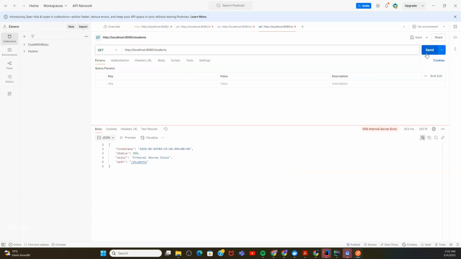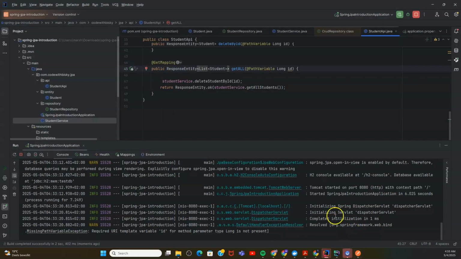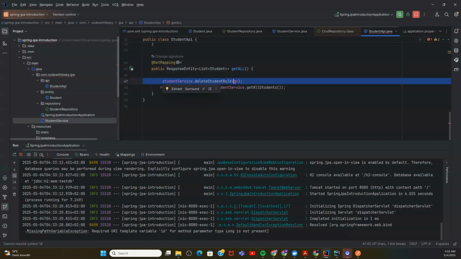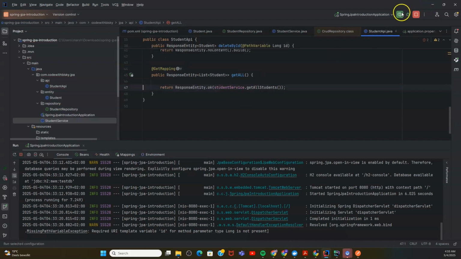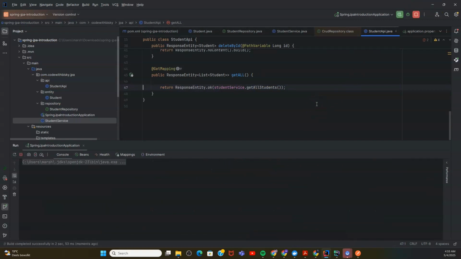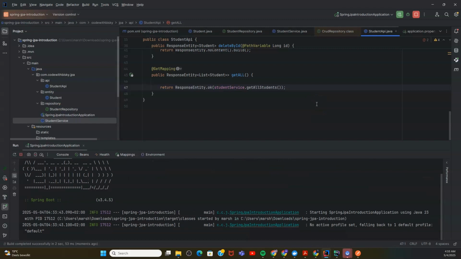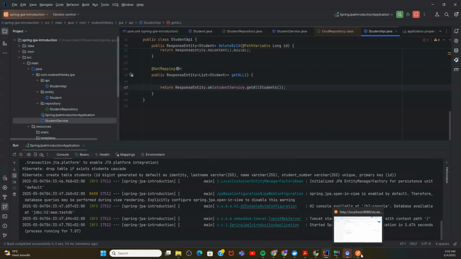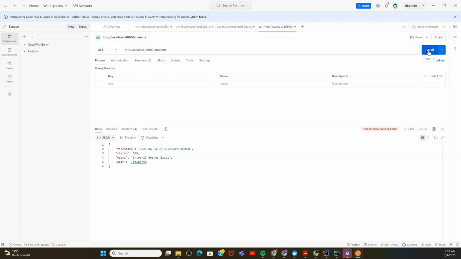If I run this API, let's see, because here we pass this thing and it's required, and I can remove this. Sorry for that, and let's test this. So I can send this. So far it's empty.